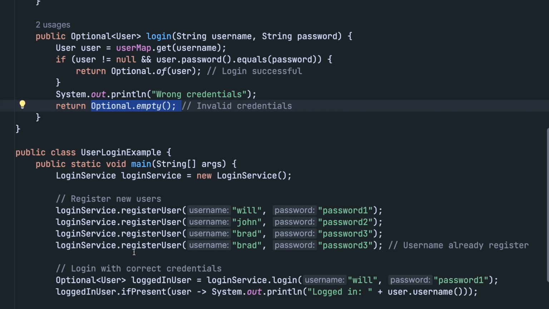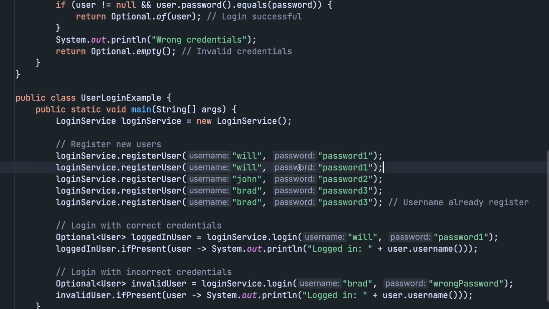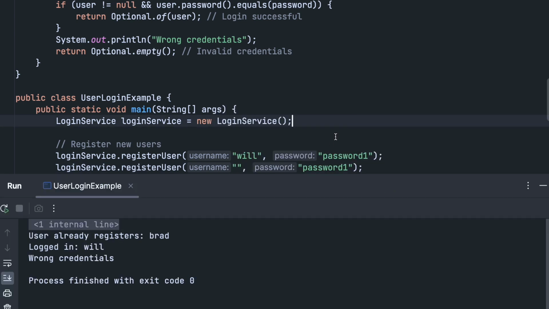Now if you see here, one more thing, if I pass an empty string here, so I think what we'll do is we'll just create one more. Okay, suppose we are registering a user which is empty, nothing will happen. If you see, this program will not break.